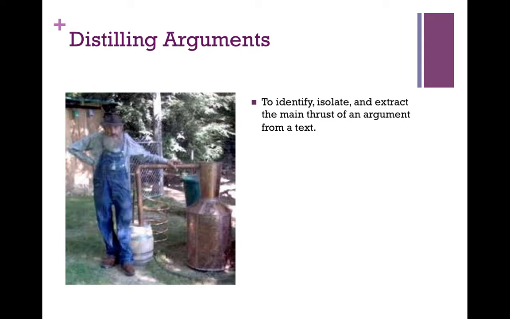Most of the time, an author will not only give you the main premises they use to establish the conclusion, but they'll provide examples to illustrate a premise, or additional information to help clarify or explain a premise, or clarificatory remarks about the conclusion. But we don't need all of that when we're trying to distill the argument. We just want to break it down — what exactly is absolutely necessary to get me from A to B?